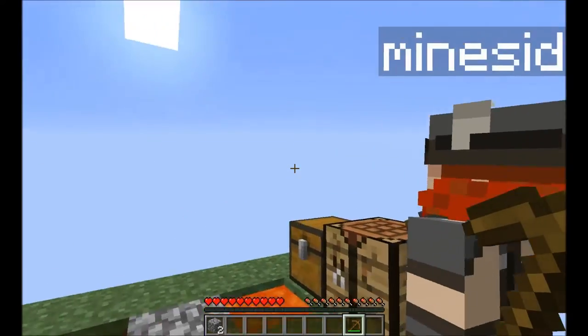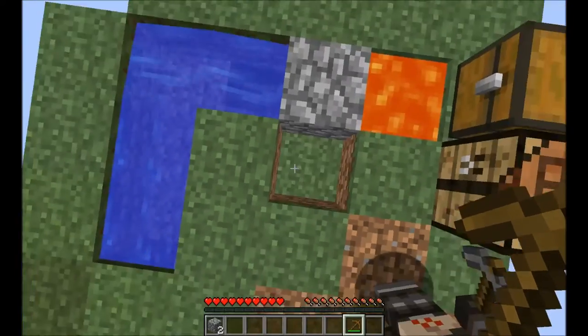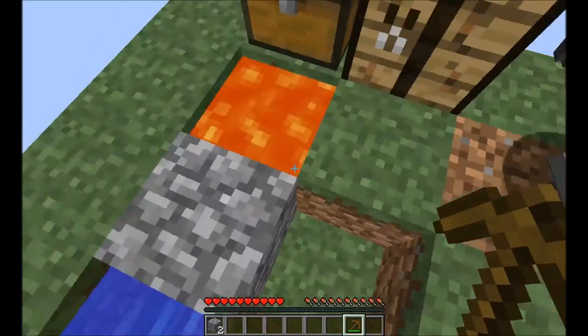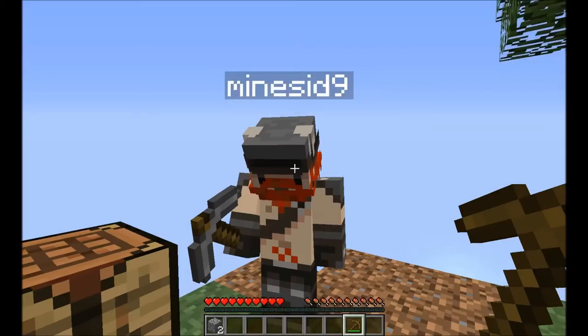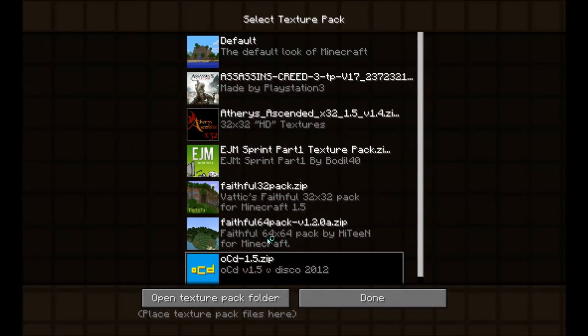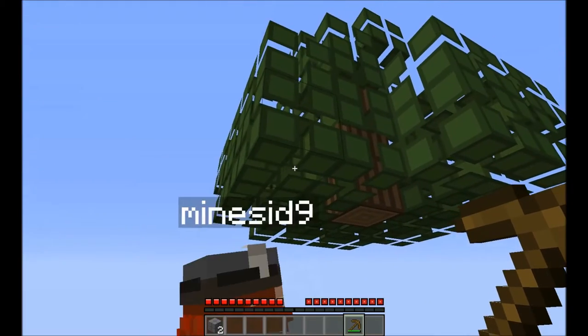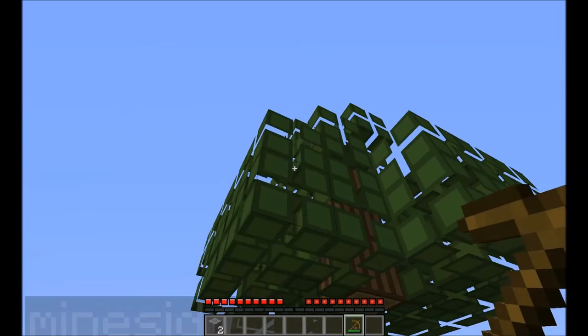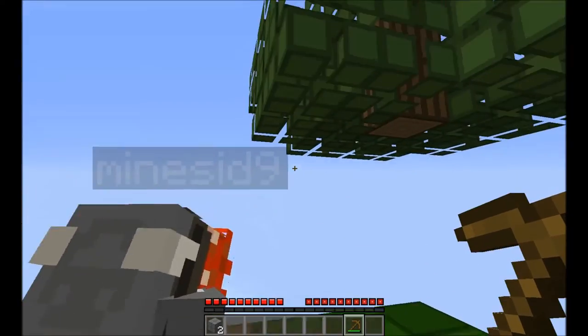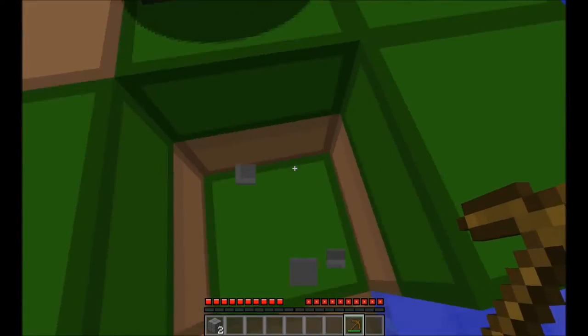I should probably set my brightness to moody so I can actually see. Okay, there we go. Okay, I'm gonna use the OCD texture pack. Why? Just because it looks kinda square. I'm using regular. Oh my god, that tree is ugly. Well, I mean, it is OCD. It's not exactly the prettiest texture pack. I know.